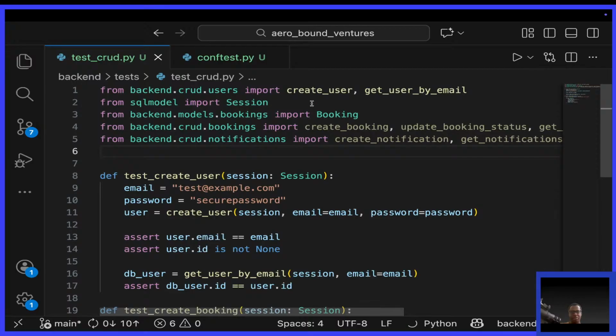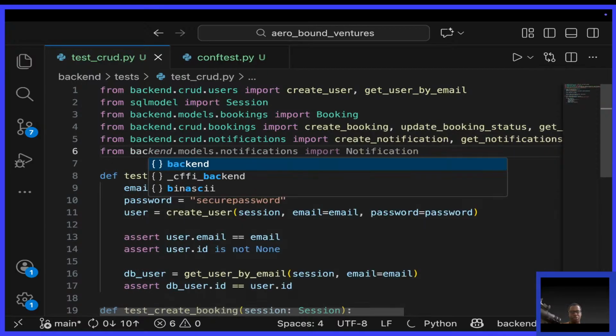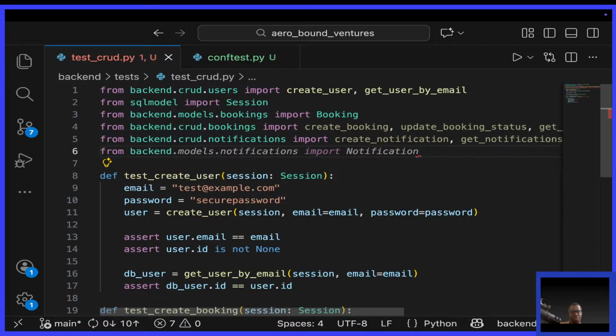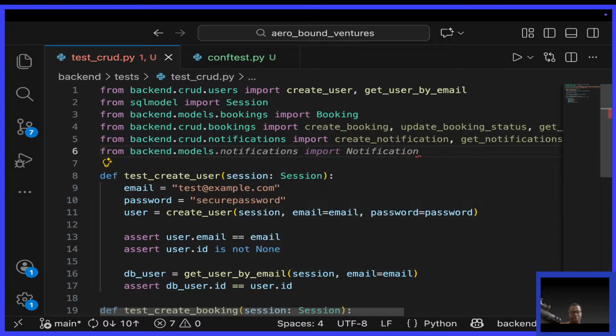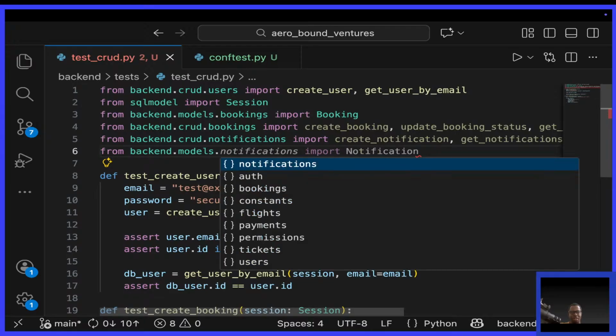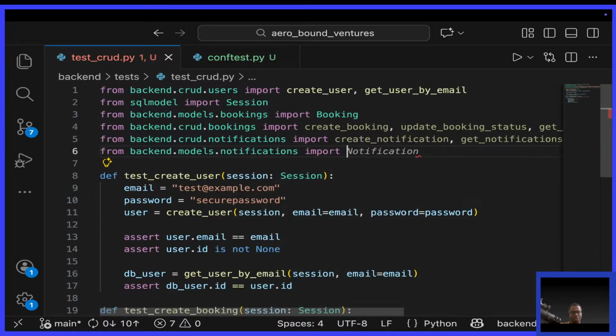Then we also need the notification model because we're going to create notifications. We need the notification model from backend.models.notification. Why is it not? I want to depend on the intelligence, not the AI. Okay, the notifications import.